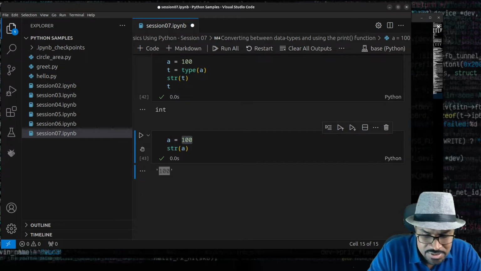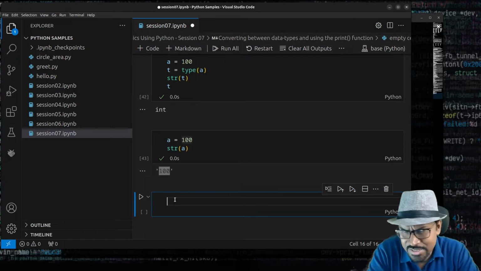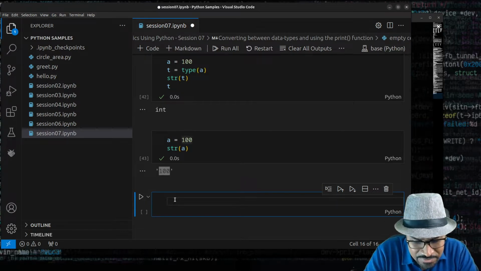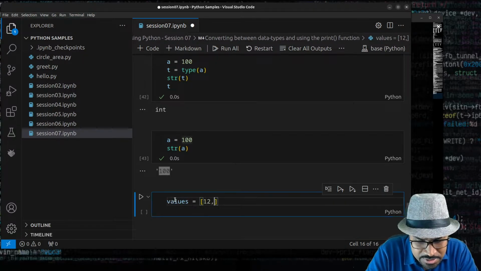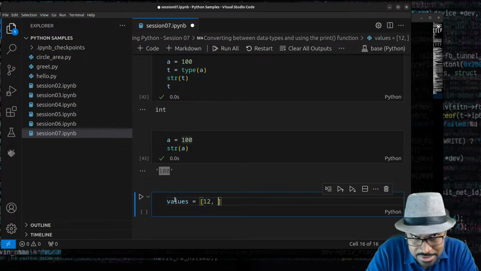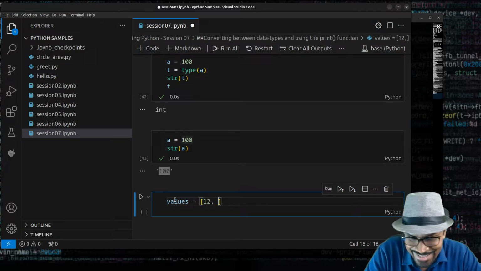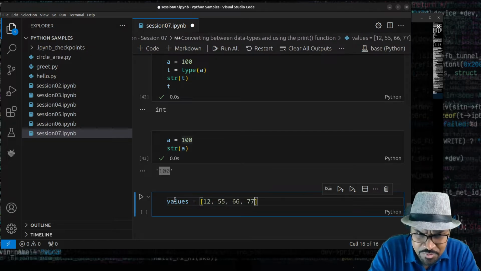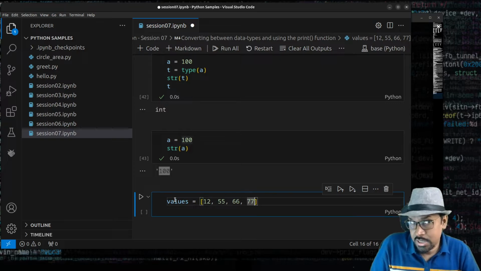Let's look at some more sophisticated objects like collections, like a list or a tuple or a set. Let's take a list for a change this time. If I try values is equal to open square bracket, and I put some numbers. This list and tuple and set and dictionaries, they are heterogeneous collections. It's a digression, sorry. So far I've been using only numbers, right? Some of you might have this doubt. You might think, oh, can I not have anything else other than numbers in here? Can I have the first item as a number, the second item as a string, the third item as another list perhaps?